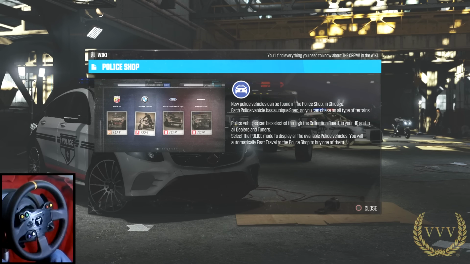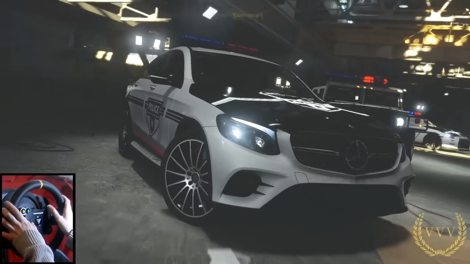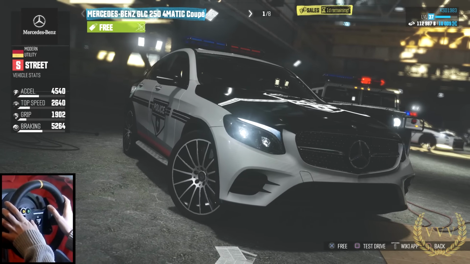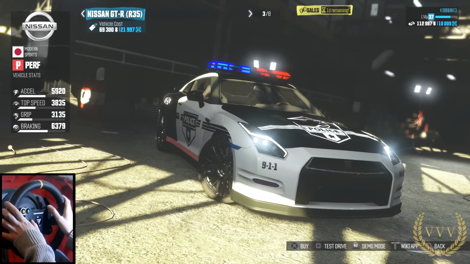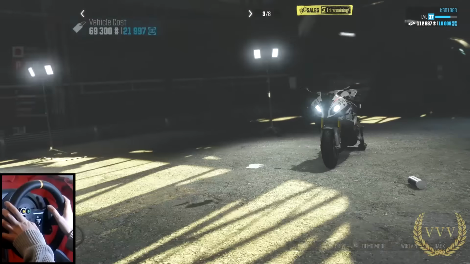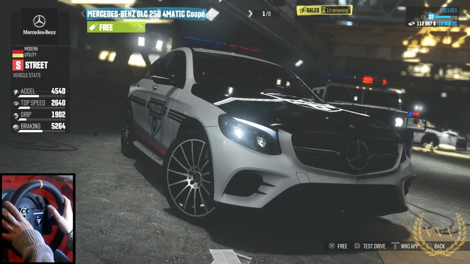Right then. Okay, so there are police bikes as well, so that's good to see. And that looks to me like a GTR in the background here. We've got Mercedes-Benz here, 250, GLC, the Hummer H1 Alpha. And look at this, the Nissan GTR. Wow, looks pretty decent. Bikes as well, other supercars. Gotta say though, this GTR is looking pretty special.